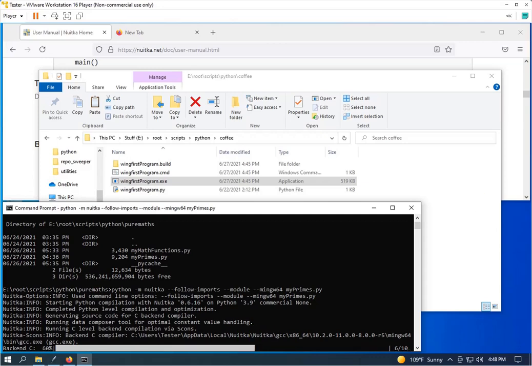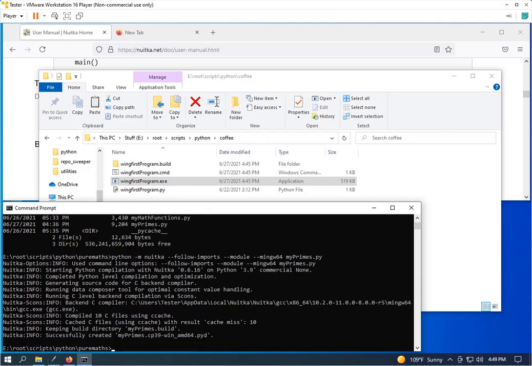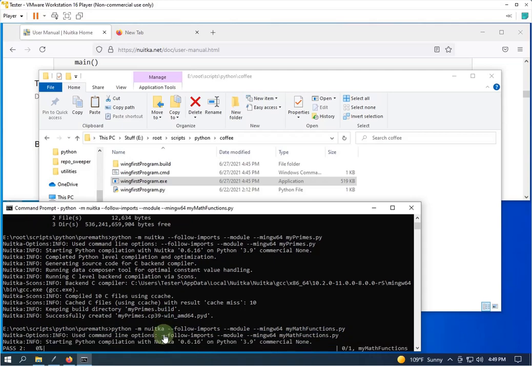And I don't know how long this is going to take to compile. Okay, it says it's done, and it's created this myprimes PYD file, and it's got the architecture and the release of Python, CPython 39. I don't think this PYD is going to work with other versions of Python, so you might have to compile this for each version you want this to be distributed to. I'm not 100% sure, maybe not. I would think it would be if it's embedding the interpreter, but who knows. But for right now, this is all we care about, is we've got that PYD going there, and I'm going to do the other one too for giggles, my math functions, and it'll do the same thing.